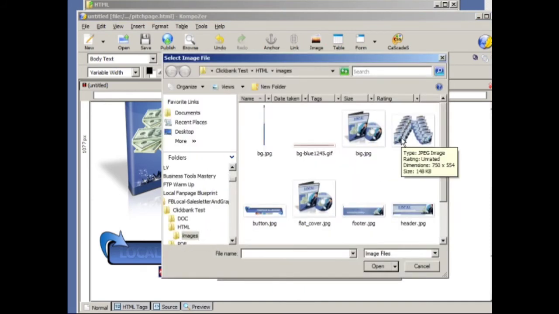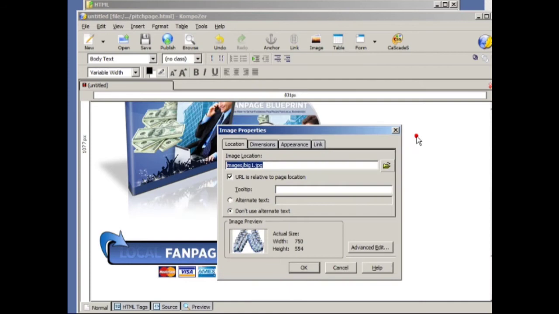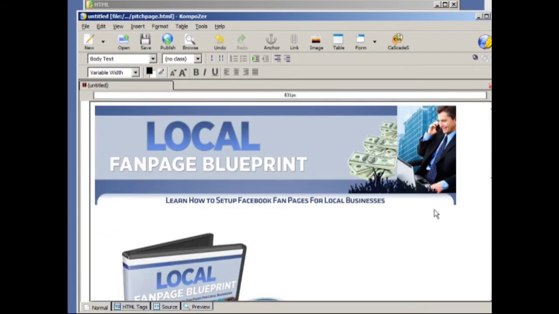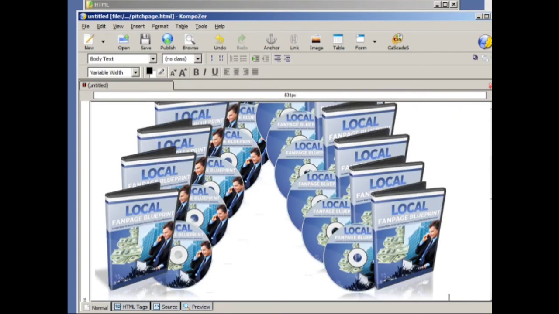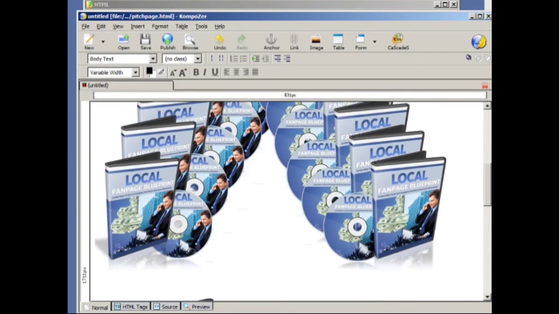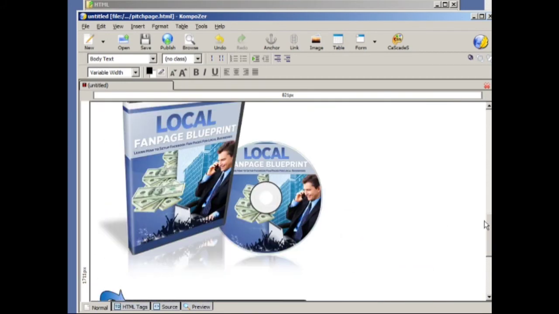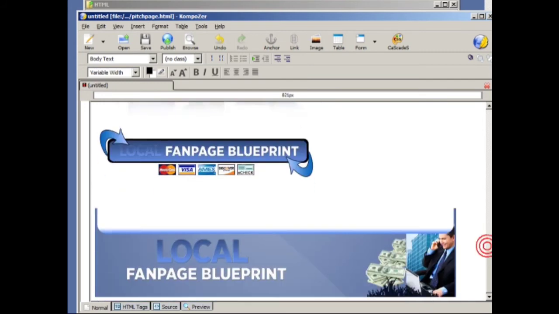I can put something like footer, this, that, and we can put a bunch of products together, like a big chunk. So now you can see that I've basically plopped a bunch of images, like the header, the graphic here, little e-cover, the buy button, and the footer.